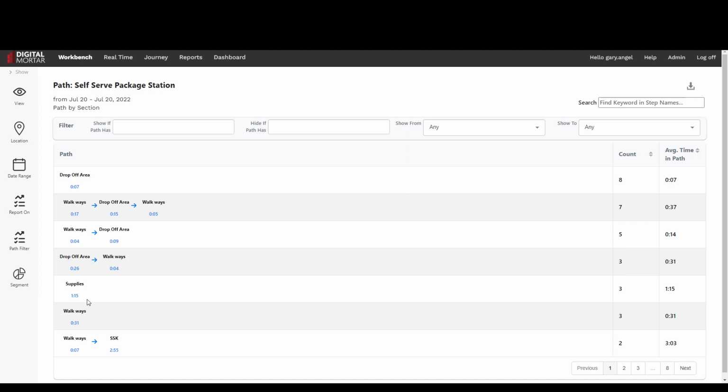All right, I'm going to stop there because what I've shown you here is the basic pathing tool, how to get a path, how to clean it up a little bit in terms of the number of steps you're seeing, and how to answer the simplest and most basic question. One of the most common you're going to get as an analyst, what's the most common path on a site?